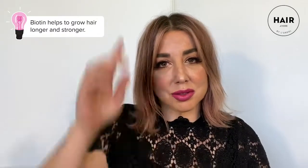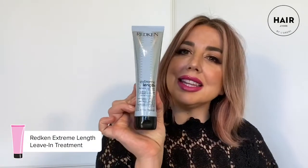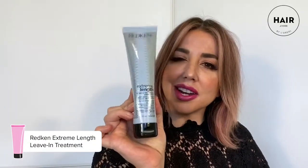Today I prep my hair with Redken's newest Extreme Lengths with biotin in it. That's right, biotin. The great thing about it is that it puts biotin all throughout the hair and not just the new hair that's growing in. So you're getting the benefits of biotin from scalp to ends. To follow up with the shampoo and conditioner, I then placed Extreme Lengths with biotin leave-in treatment in my hair after I got out of the shower.